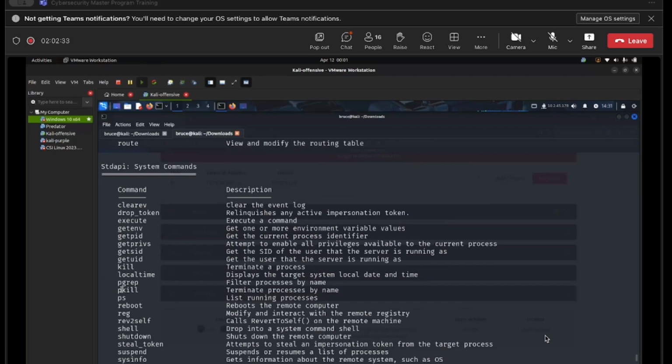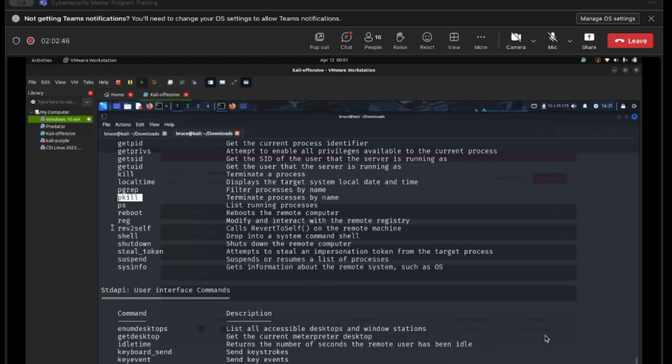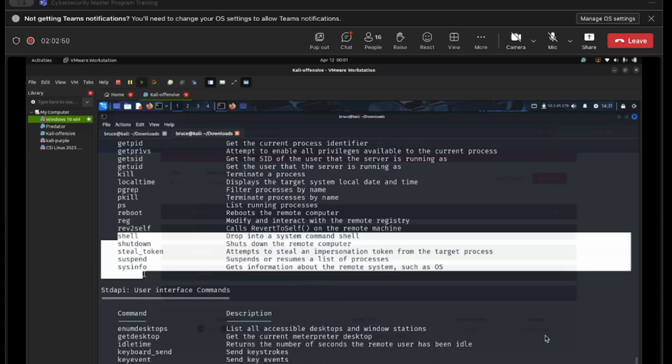Okay, pgrep, pkill. Terminate the process by name. If you want to terminate the process by name, then pkill. Type the process name and done. So all these things you can do. Then shell, shutdown, sysinfo.